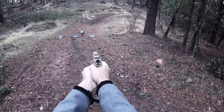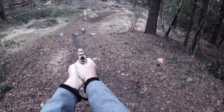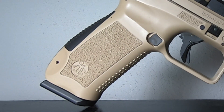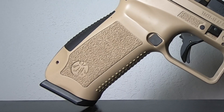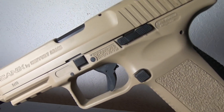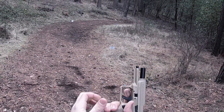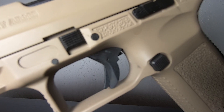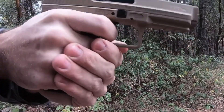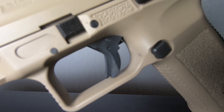Two rounds on the plate, two rounds on the next. I'm actually hitting these. Focus on the feeling this gun gives you, not on the target. The grip sitting in my palm — gentle, but in enough grooves to not let it jump out of my hand. The slide release makes my thumb feel secure but doesn't feel in the way, and it's ready for the next mag. The trigger keeps begging me to pull it again — a gentle pull with your pointer will set this mini explosion off. Gentle enough to love, but firm enough to know it's there.